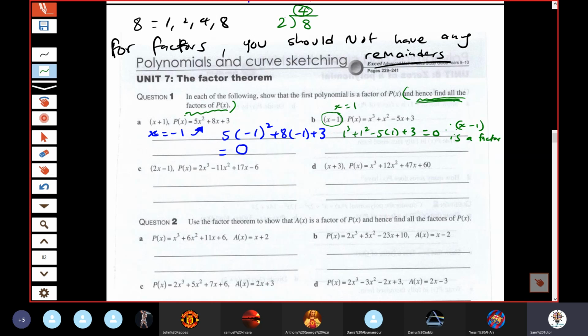I'm not worried about that because that was last week. I'm more just trying to run through what we are doing today. So what's the solution for C? What am I going to sub in? Half. Yep, you're right. And Anthony, you'll know if it's right or wrong because you're trying to show that it's a factor. If by accident you subbed in negative half or 1, you'd realize it won't work. Go ahead and sub in half now into your calculator.